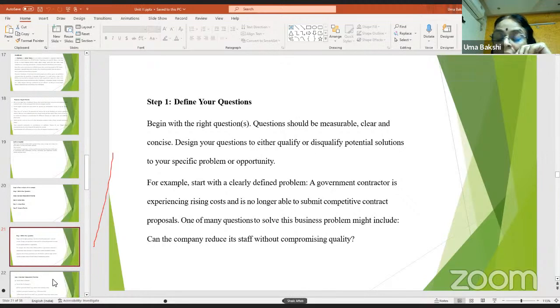If the staff is reduced, does it compromise the quality or not? The employees may have more workload and give up on doing the proper job, or because their perks are more, they may work better. So you can give the solutions whatever you feel like based on the question.